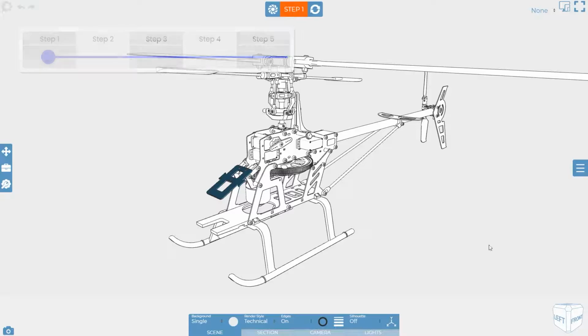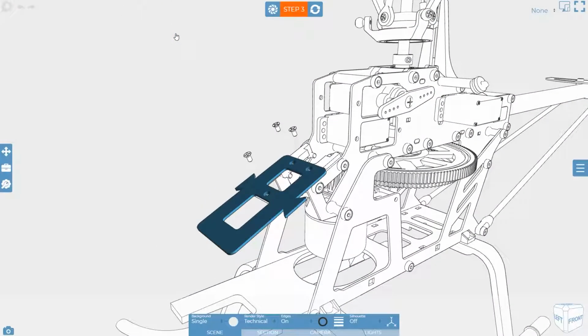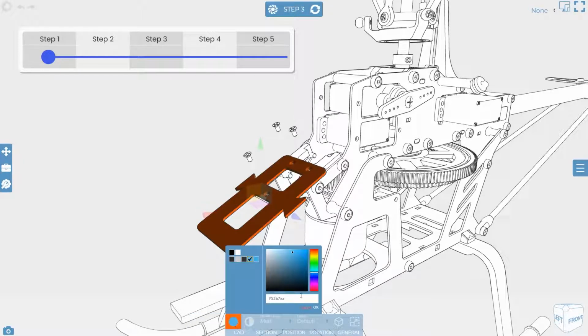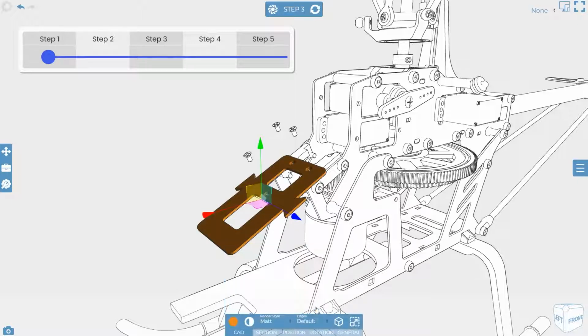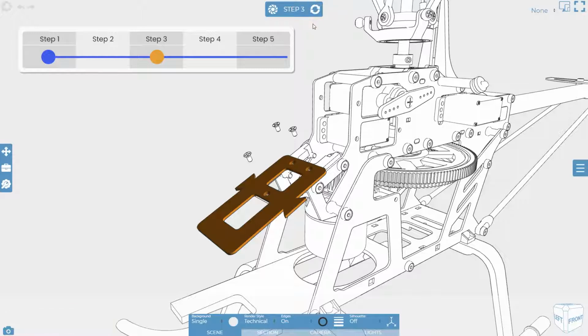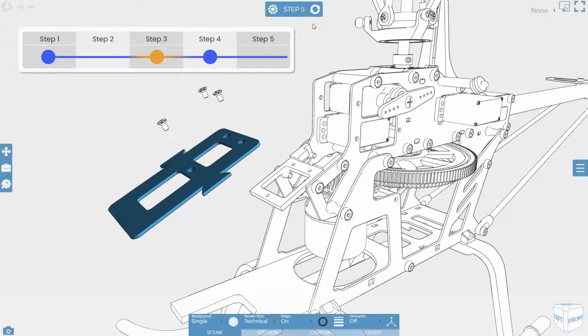Let's say that I now want to change the part colour in step 3 to orange. By updating a single step, we don't want to affect any others. So in step 3, the part should be orange, but in the others it should still remain blue. To do this, I can activate step 3, choose the part and change its colour. If I now update this step, 2 new properties will be added. One in step 3, defining the part as orange, but also another in step 4, to ensure the part is put back to blue for the future steps.